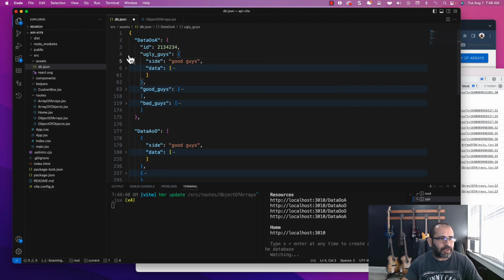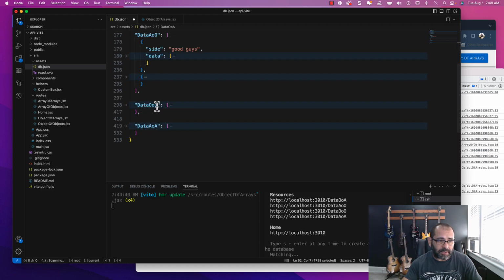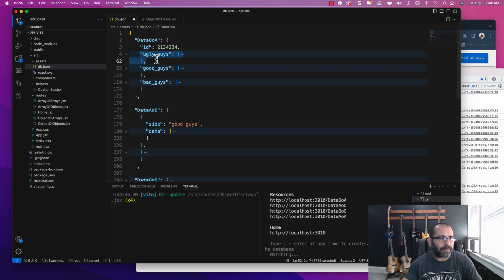like that. So now you have an ID, which is inside this object. You have first a regular string, then you have an object inside of an object, which we're going to get to. That's going to be here. Object of objects. We're going to get to that. And then you have arrays inside this object. So you have four different types of data inside of one object: a string, or in this case, a number, an object, and then arrays. Okay. So you see how this could be confusing.